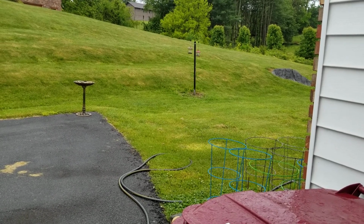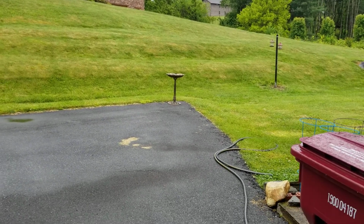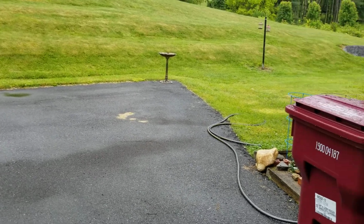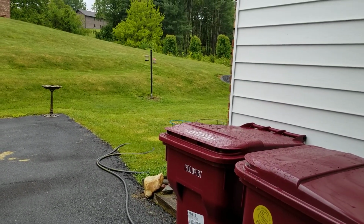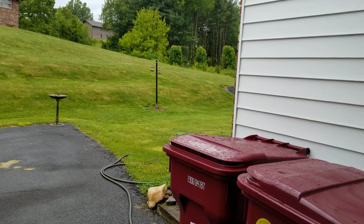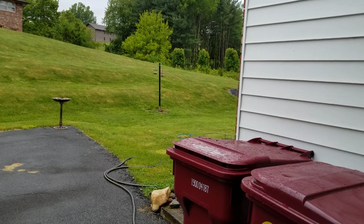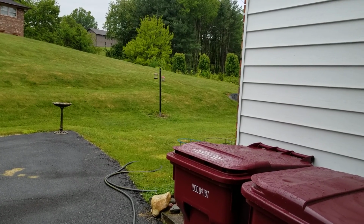How sweet. Well, I could sit out here and watch them forever. I don't want to scare it off anyway. I want it to eat as much as it can. It's probably, you know, it'll fill up its little cheeks, and I wish I'd have put a little more seed down there. I put the leftover seed down there yesterday. I guess that's what it's getting. And it'll take it back to its family if it gets filled up.